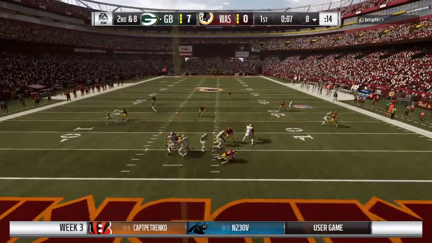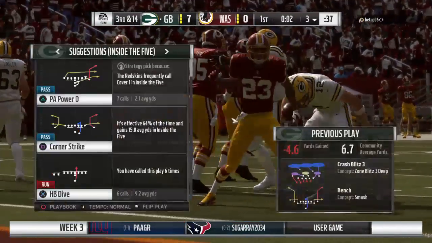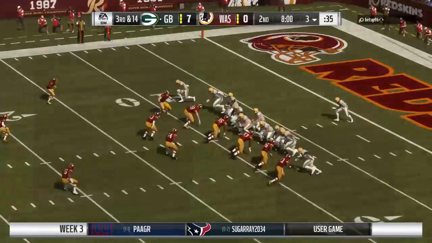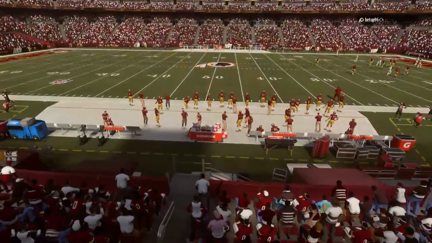On 2nd down, here's Rodgers. And he goes down. It's a sack. They get him back at his own 3-yard line. All right, let's go ahead and detail this situation here. 3rd and long coming up. Back near your own goal line.